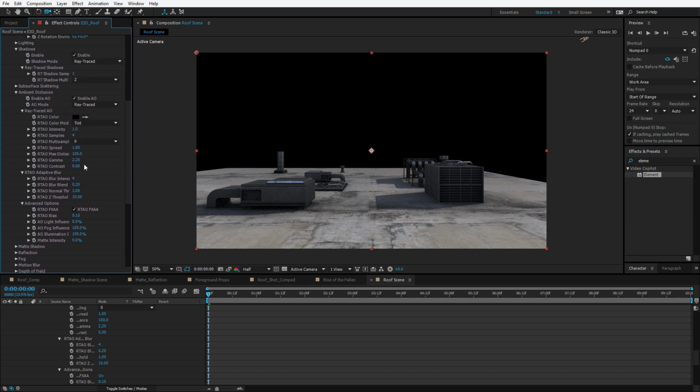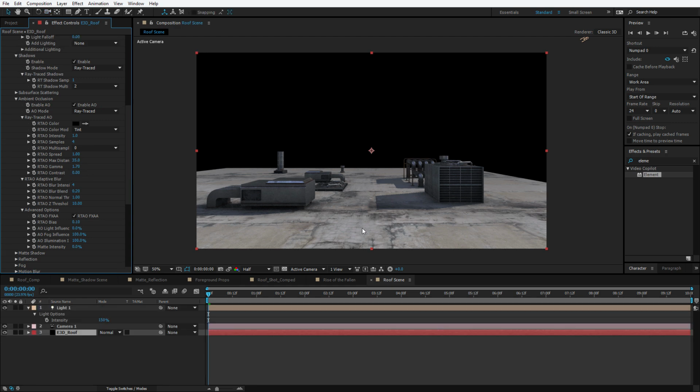Let's take a look at a couple of the ray trace settings. So here we have the max distance. And if we turn this down, you can basically see it can create really, really tight ambient occlusion or really, really wide ambient occlusion. So depending on your scene, you maybe want it to be soft and maybe you just want it to be contact shadows. So in this case, we're going to do something kind of in between, maybe 35, that looks pretty good.